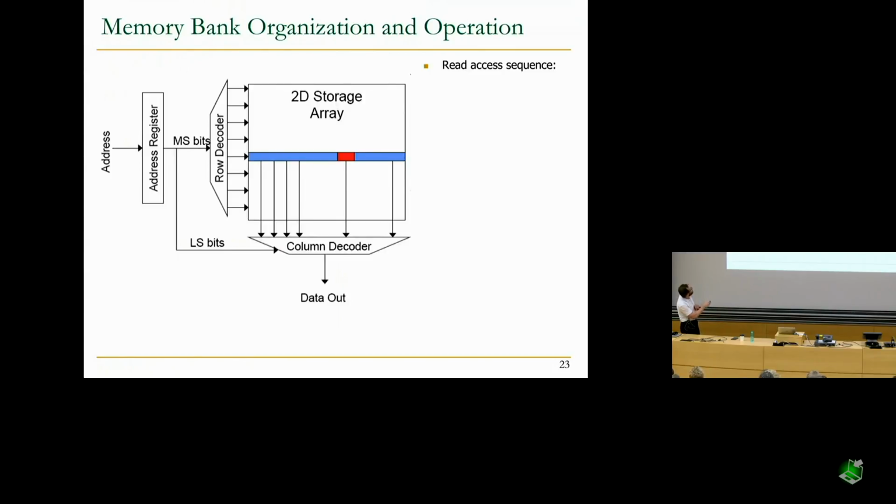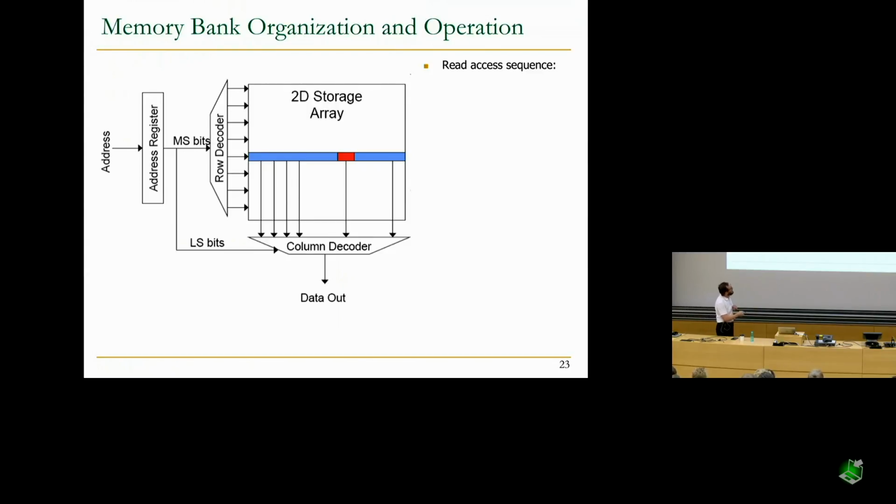We have a memory bank, it is organized this way, and it operates very similarly. Basically, supply an address, you have some most significant bits provide the row, and you activate the row. Once the row is activated, you get all the bits in the row, and then the least significant bits tell you which column or which fraction of the bits you select and send it out. And we've already seen the row decoders, the registers, the mux over here. This is a demultiplexer, this is a mux, multiplexer, selector. So you've seen all of the components actually, and that's a bank.